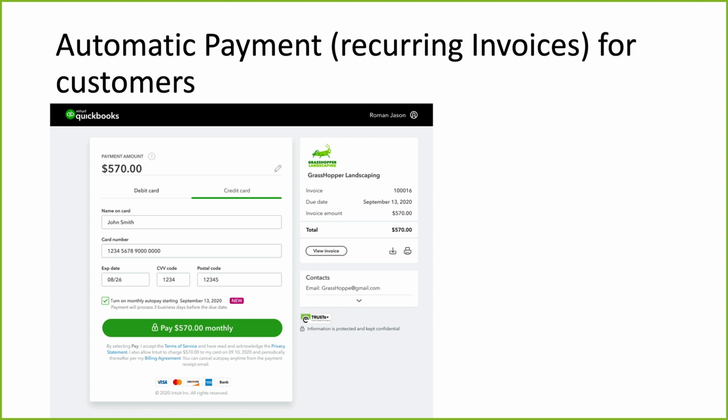In QuickBooks Online, if you have your customer's credit card information, you can set up a sales receipt to be charged automatically. That's already available. That's been available for 3 or 4 years. What's cool about this is you create not a sales receipt, you create an invoice, and the invoice is automated. It's recurring, and the customer can choose that. Okay. All right. Next one.